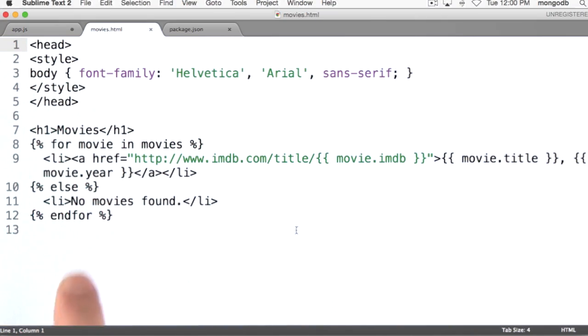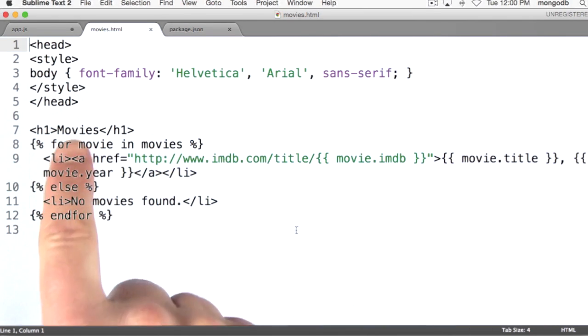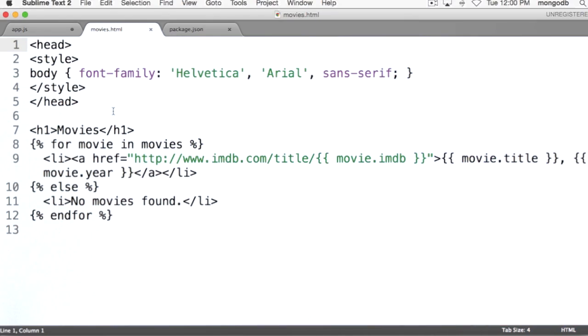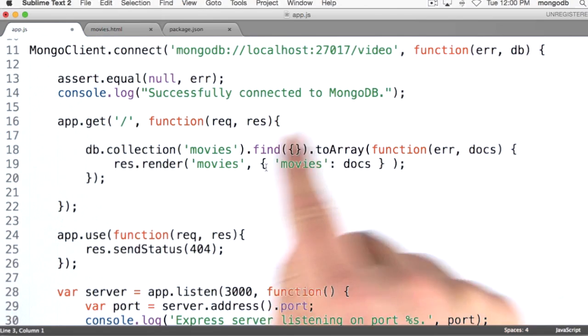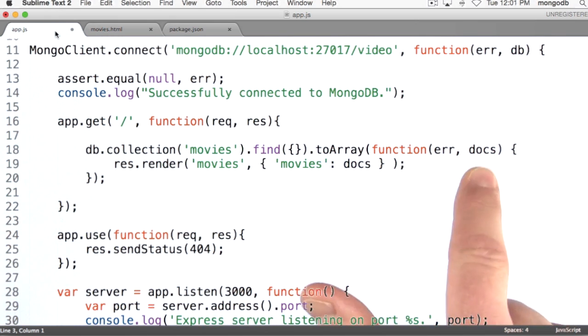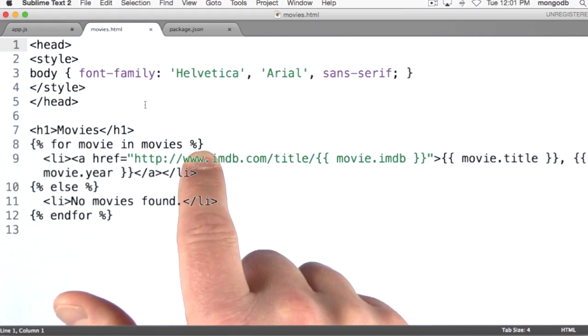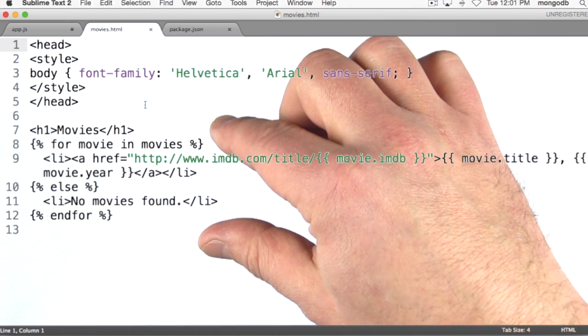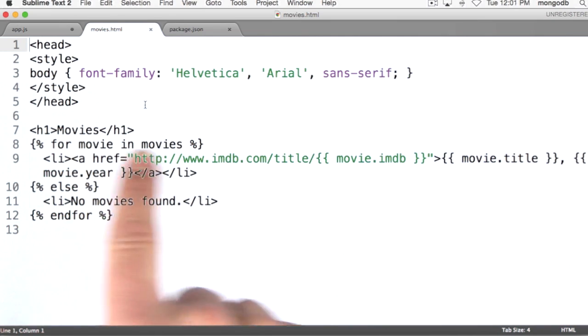Now, for this part here, I did that just so I can use Helvetica as my font. And you can see that I'm simply embedding a style sheet. Here, we're going to have a section of the page. Essentially, the page is going to be titled by movies. But then we're doing this kind of cool thing where we're going to be using that movies field passed here as part of the object that we're passing to render. And we know this is an array because that's what toArray produces and passes on here. This particular tag in our template is just a for loop, much like you would see in a variety of programming languages. This is actually a for each loop.